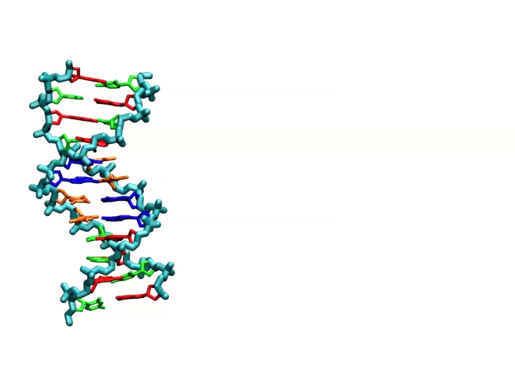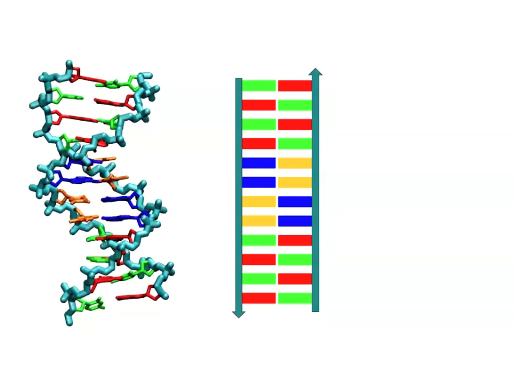Now let's assume we could unwind the DNA and spread it out on a sheet of paper. Then it looks like a ladder. The backbones or rails of the ladder are on the outside of the molecule. Now on the inside, one can see that each step is made of 2 parts, each one connected to 1 backbone, that meet in the middle and fit together nicely. As you can see, red always pairs with green and orange always pairs with blue. These half steps are the 4 different building blocks of DNA that we mentioned before, and this is how they fit together due to their chemical structures that we will discuss in the course.